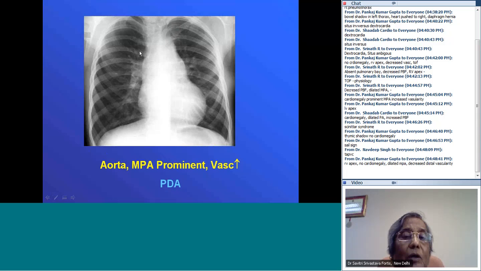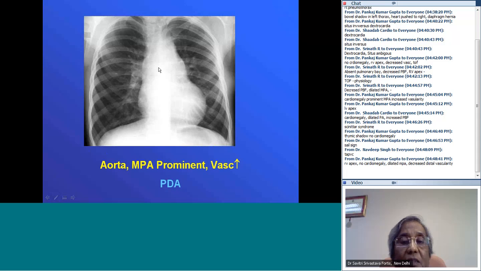The multiple end-on vessels are also seen. So if you see such an X-ray, then the diagnosis is most likely to be patent ductus arteriosus. If you have a good X-ray and the shunt is significant, you can also see a left atrial enlargement. It is not very clear on this X-ray and the configuration.